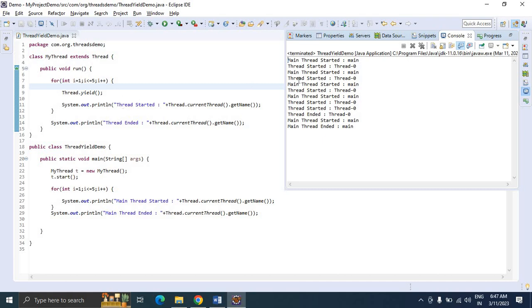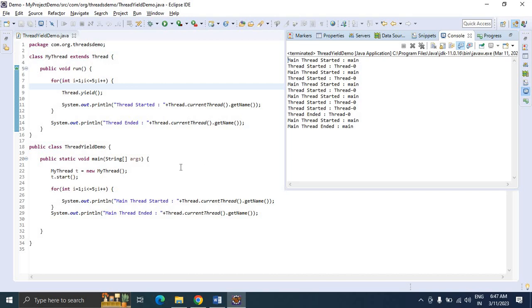And then main thread started and thread started. See here, it is giving priority to the main thread once, and then the child thread is also executing simultaneously. See here, thread started 0 and main thread. Finally, this thread is ended, and then the main thread is started again and the main thread is ended.